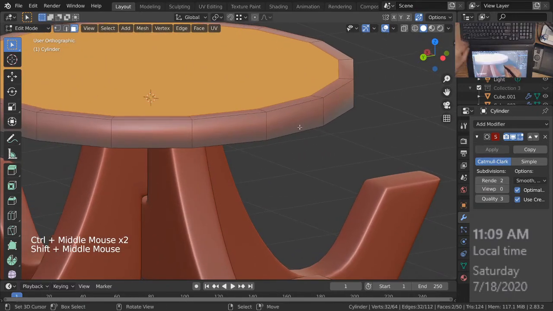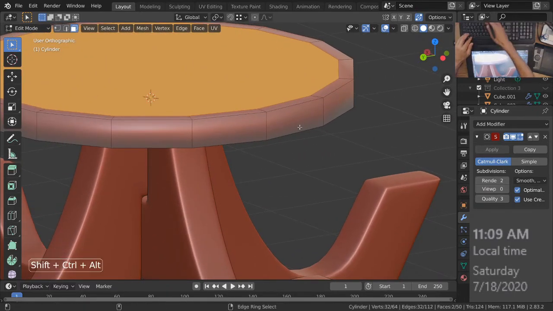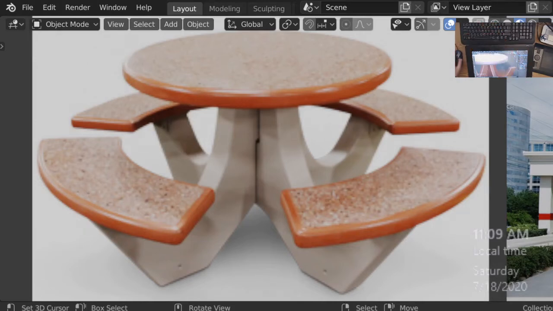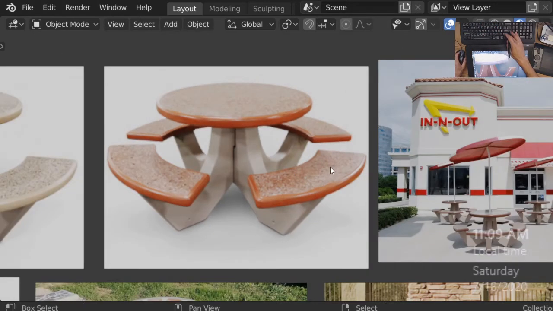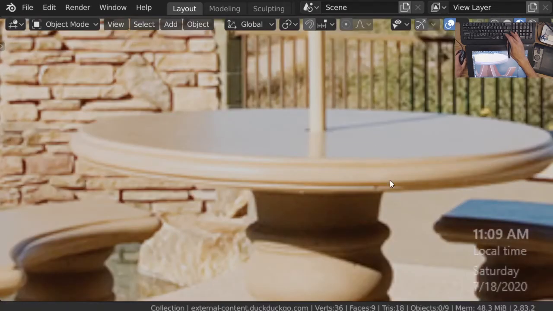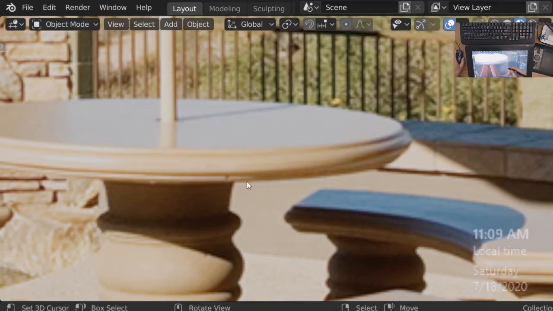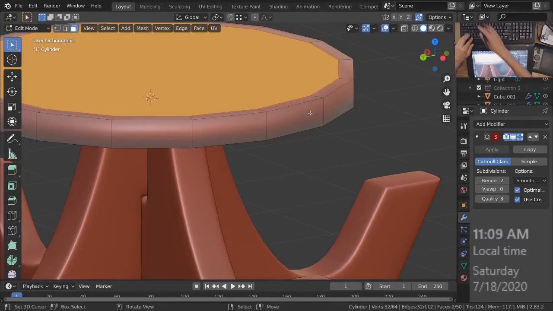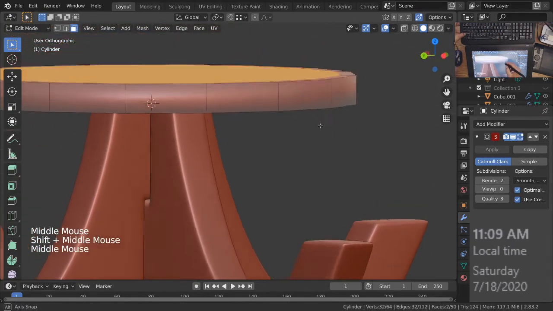Now what I wanted, I'm going to try to duplicate this, just because it looks a little bit more interesting. That's why I left it a little thick.